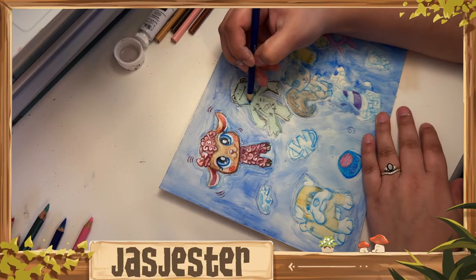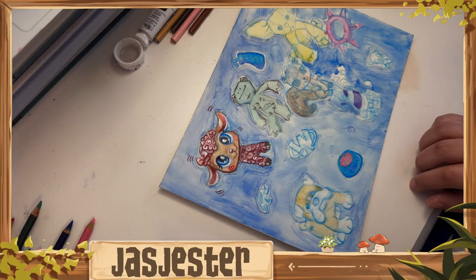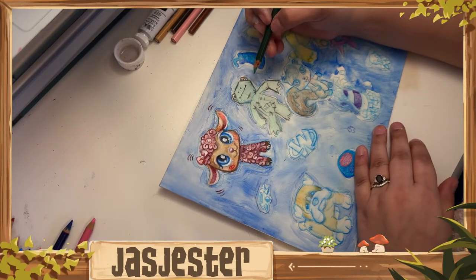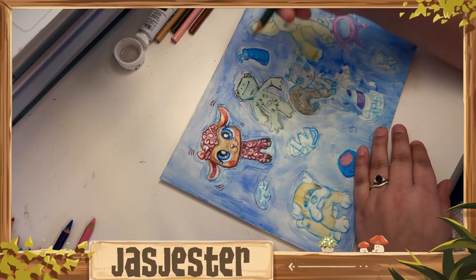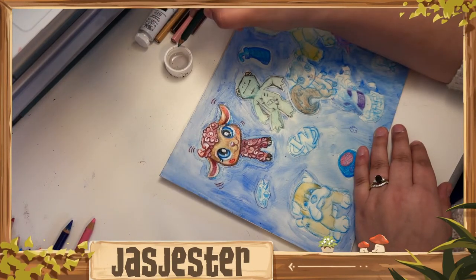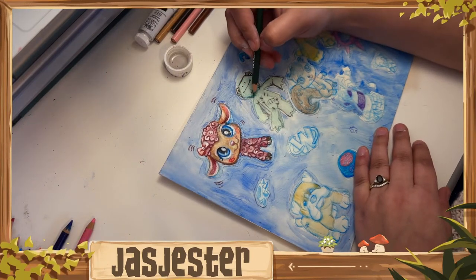Ooh, how fun. Maybe that's too blue. Maybe, don't look at the tip of this pencil. It doesn't look weird at all. That's more like it, I think. Arrow. The eyes.